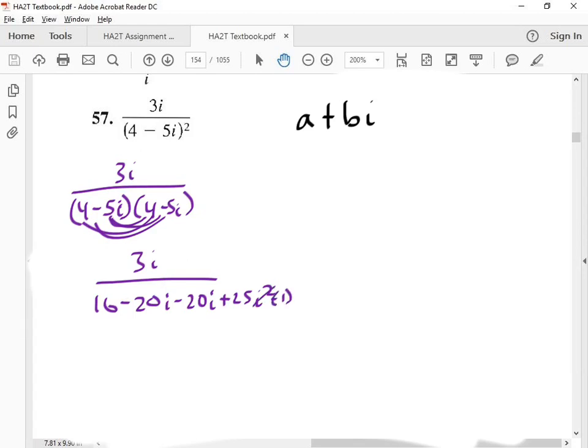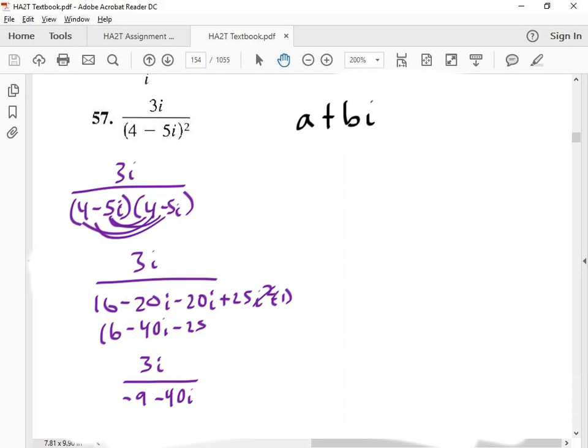Now let's simplify even more. We have 16 minus 40i, combining like terms, and we subtract 25. How come 25 is subtracting? Oh yeah, 25 times negative 1 is negative 25. What is 16 minus 25? All right, let's rewrite this to clean it up. Is it 8? No, it's 9, right? Negative 9? All right, we did all that stuff to get to this part.